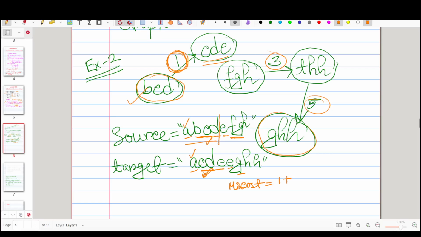So F and G. We check for F and G. F and G also is not present in the graph. So we again increase to FGH, like the next element. FGH is present. Yes, FGH is also present in the graph. So from FGH, can we go to GHH? This is the last element of the target segment. Can we go to the GHH part? Yes, we can go. How? First of all, FGH to THH by the cost of 3, and from THH to GHH we can go with the cost of 5. So the total cost will be 3 plus 5, and this will be 9. This is the total cost, and the expected output is also 9, and we are good to go.